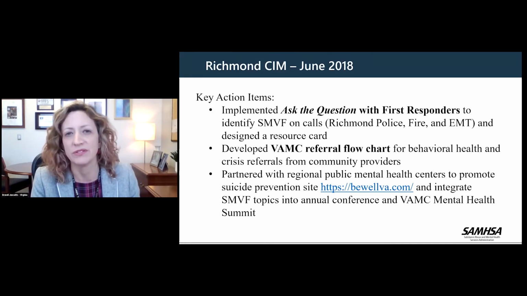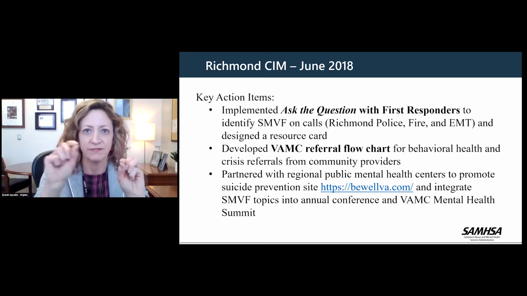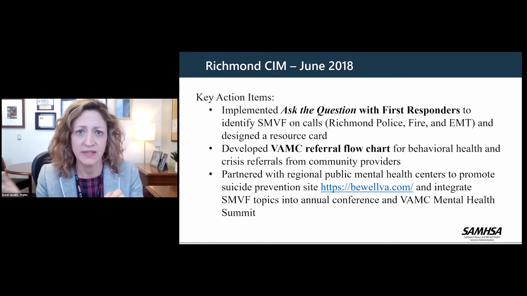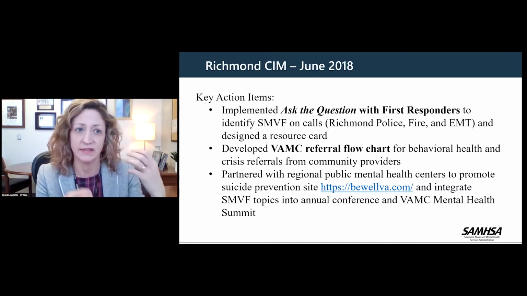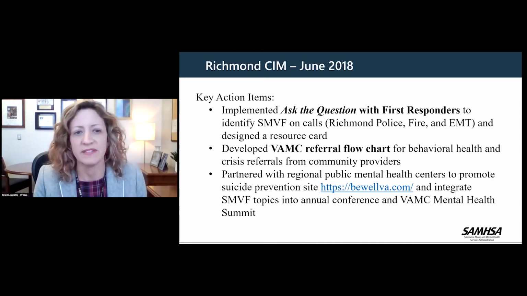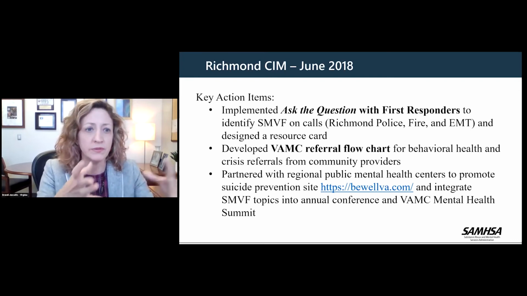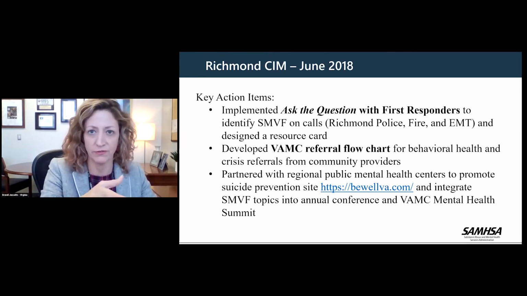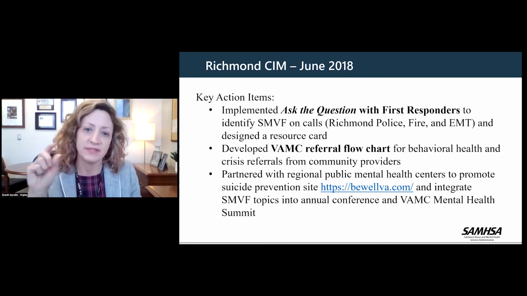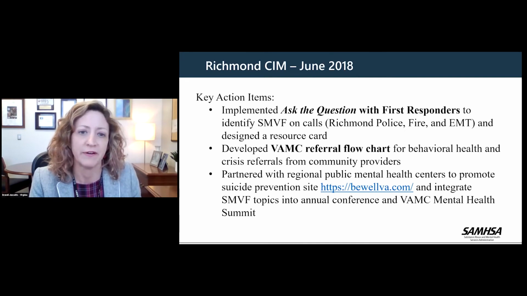This was the first team that also used their SIM model to really actively map referral flow charts. One of the things the team wanted to work on, and you'll see a common theme through all our teams, is they wanted to work on how to get mental health and behavioral health referrals into their local VA treatment facility, whether it was a big hospital, a medical center, a local vet center, or another treatment facility. How did referrals work? You know, baseline mental health and behavioral health referrals all the way through a crisis referral. And they mapped that process out with this model. And that was something that the other teams were able to benefit from as well.